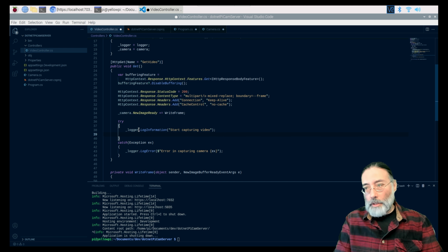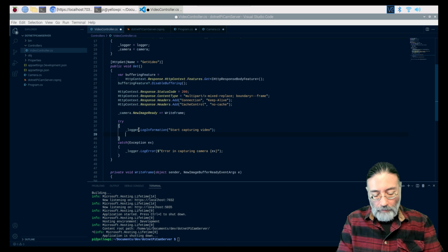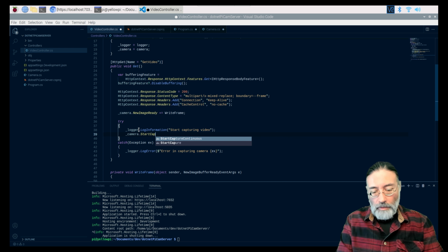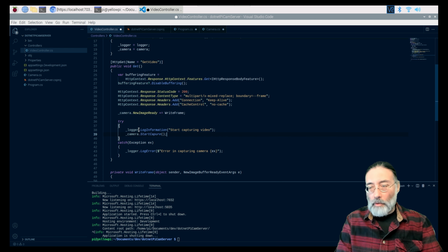So if we're watching this as a developer running the code, we could actually see when someone has connected. And then we'll call camera start capture. That was the method we created in the camera object to start capturing.